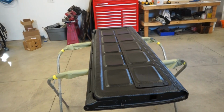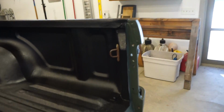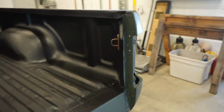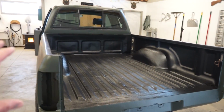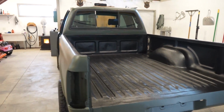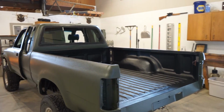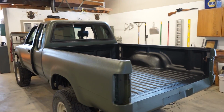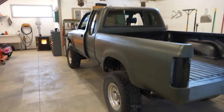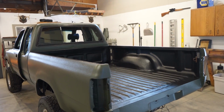So I guess the next thing we could do is get this tailgate back together, get all the latches on. We got some latches or whatever bolted onto here. We can get all that together, set the tailgate on it. And I think it's really crazy how just bed lining the back here, just the inside of the bed, really makes the whole truck look different. Before, with the white, it just kind of set off, it didn't look right. But with the black in there now, it kind of completed the whole theme of this truck. I still want to do black wheels, but the bed made a huge difference in the appearance.